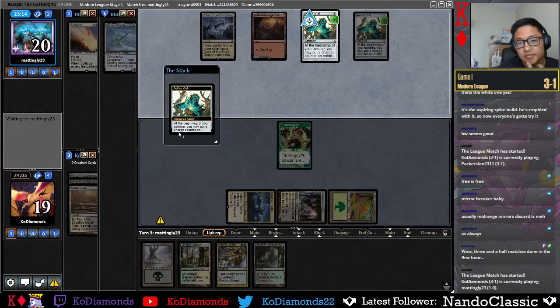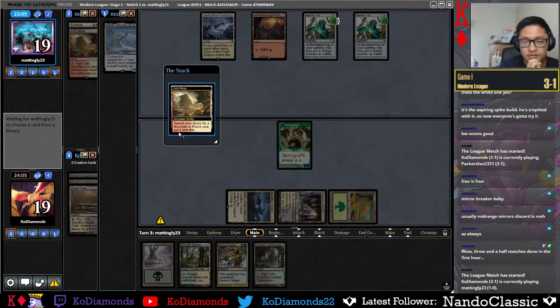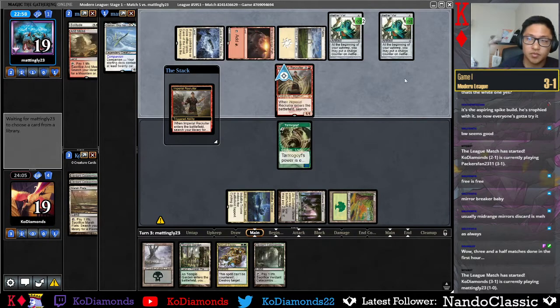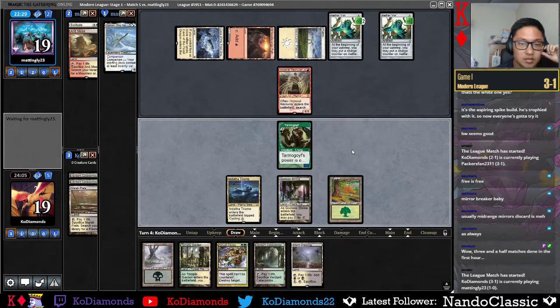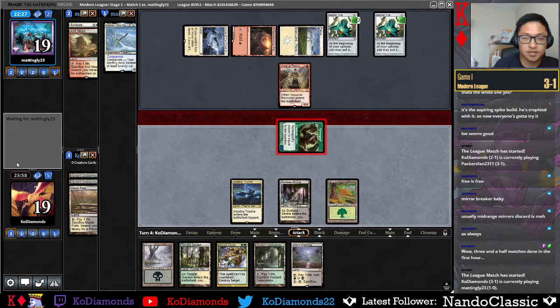Scared of Leonin Arbiter. They have fetches, so I guess I'm not too scared of Leonin Arbiter though. Recruiter. They have one card in hand. I wonder if they have like Magus of the Moon. Charming Prince, so they're just trying to... I would like to not draw so many lands. That'd be great. I think I'd just put Yorion in hand.